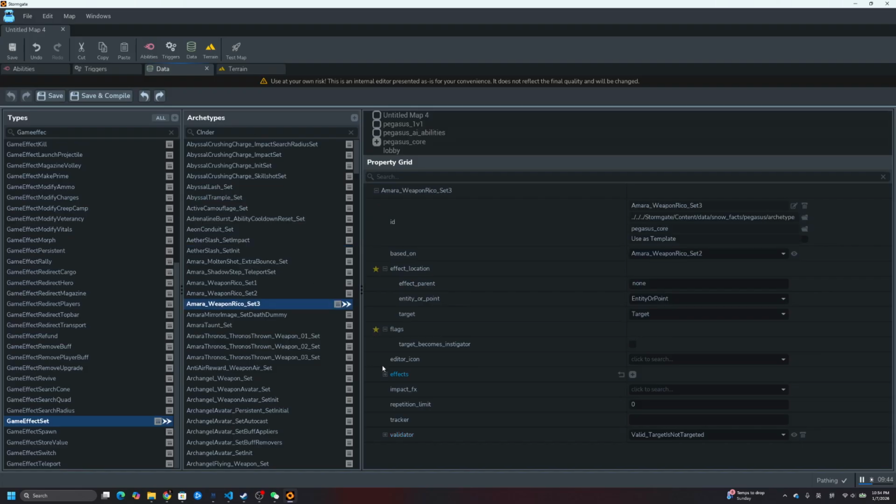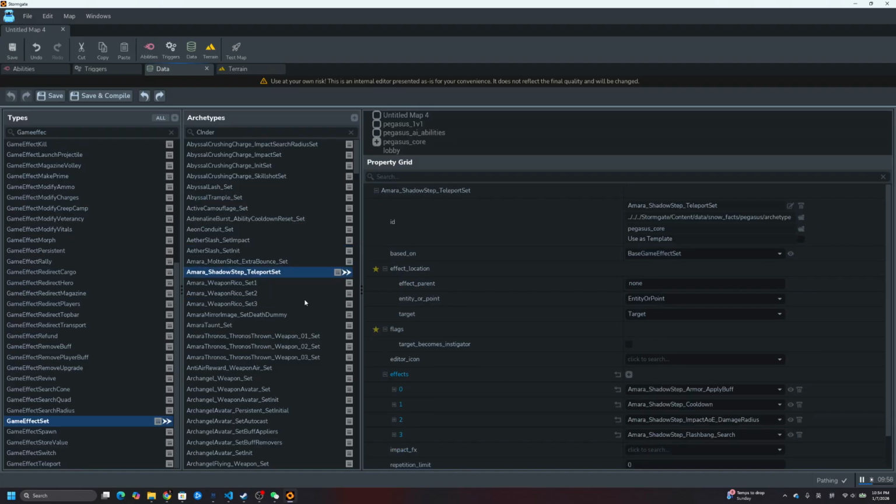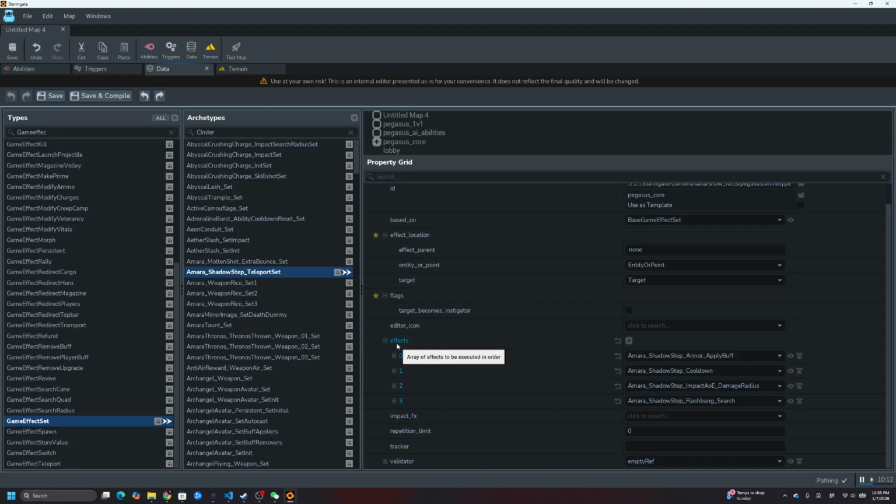Game effect set is just an effect that can execute a list of multiple effects at the same tick, with order. The earlier effect will execute earlier, but this should all happen at the same tick, ideally, unless one of these effects has something like a timer, if it's a persistent.